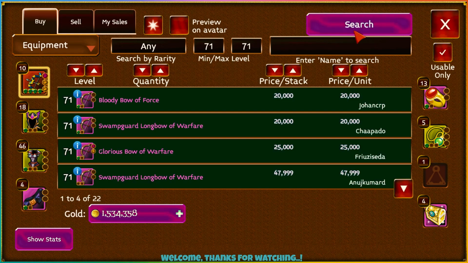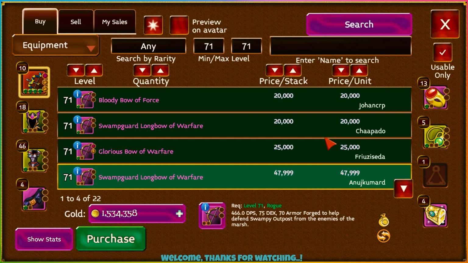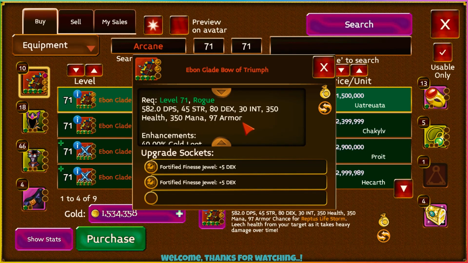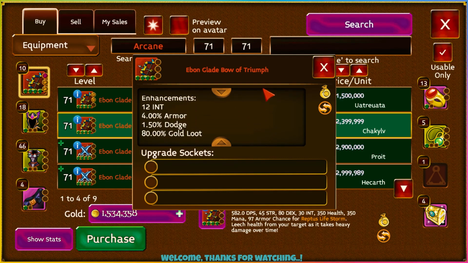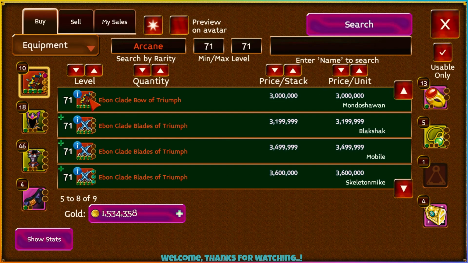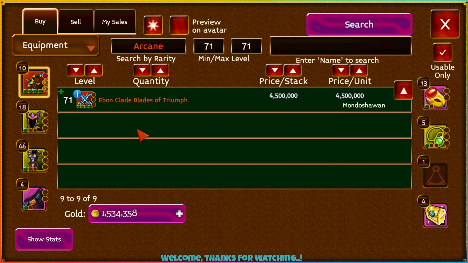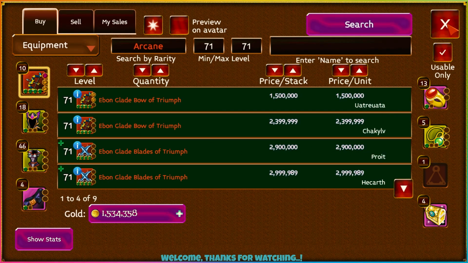Here it is in the auction. There's the bow. 20k. Pretty scam if you ask me. Give it to me for free, dude. Evangelion bow. Very cheap. 1.5 mil. Could probably get one with 3 decks for 2 mil reliably. You can see a very good one in the auction right now. 8.5 decks, 2.4 mil. Pretty good.